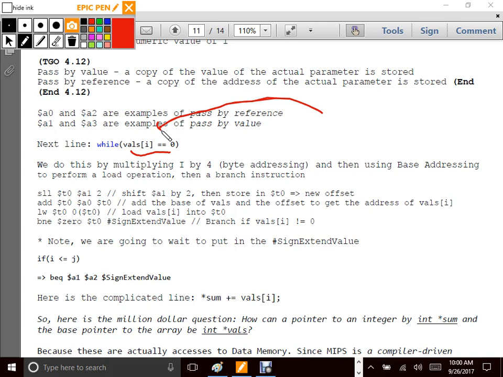If I have vals[i] in some sort of comparison, like an if statement or a while loop here, what do I need first before I can do anything else? I'm sorry, what? I heard it. Yeah, well, I multiply i by 4.